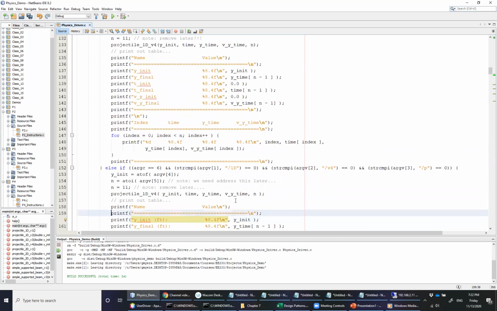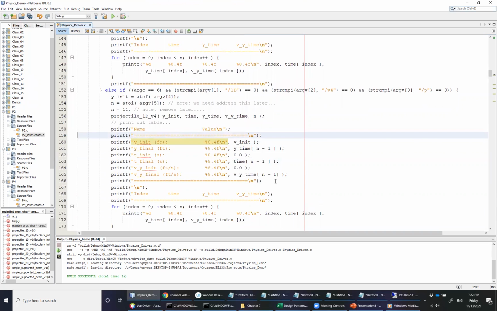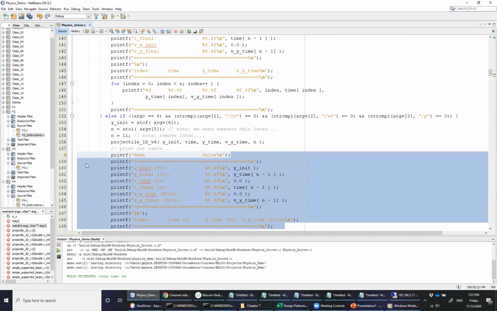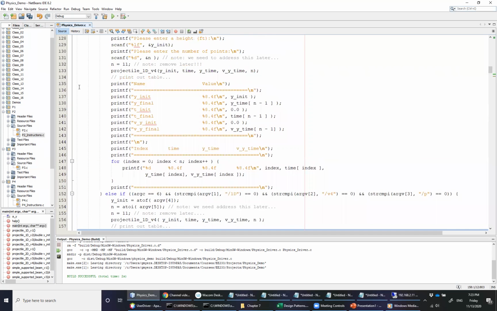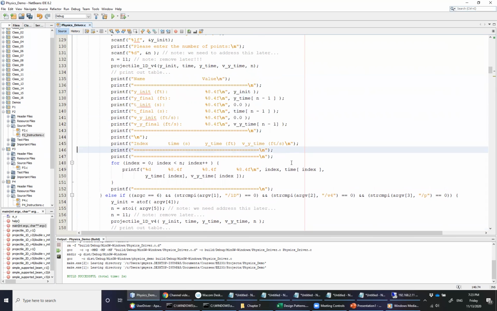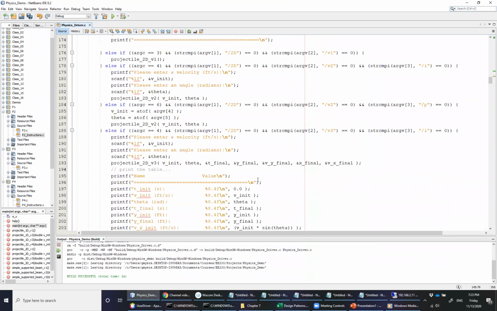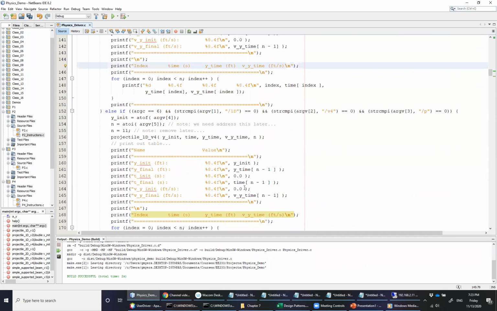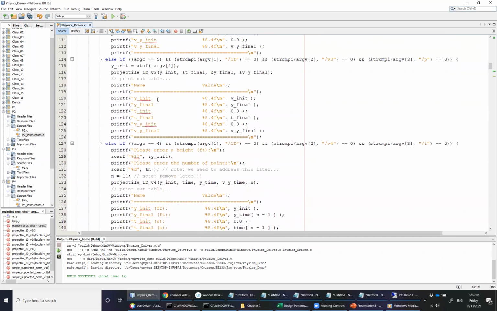And then we also can copy and paste this table. We can also include in here then the time, or Y time, and our Vy time. So let's see if we can copy, paste this up here. Let's make sure that we didn't miss anything. I don't think we missed anything on this one. Nope, I think we've got everything. We might have to come back and clean some things up, but you can probably do this on your own once you see what we're trying to do here.